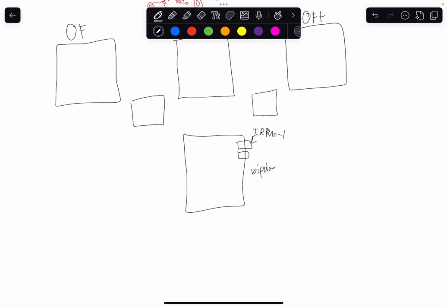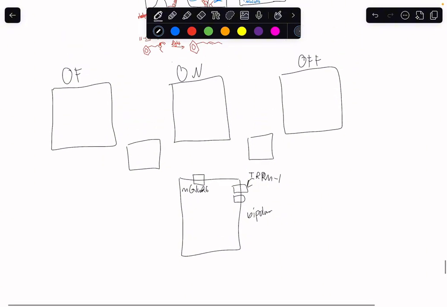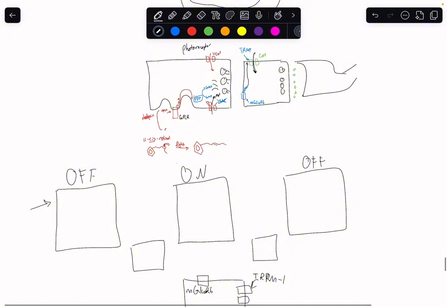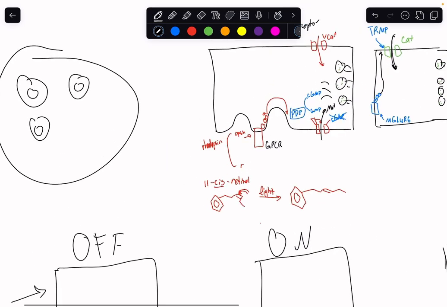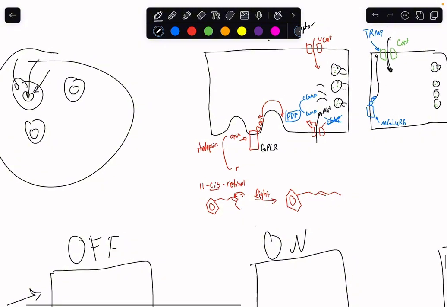And then we're going to have our mGluR6. So anytime we have mGluR6 on our bipolar cell, it's going to be on center and then off surround. So these are going to be our surrounds, because typically what you get is the cell here, and you get a lot of these things around it. So this is going to be our center photoreceptor, and then these are going to be surrounding photoreceptors.